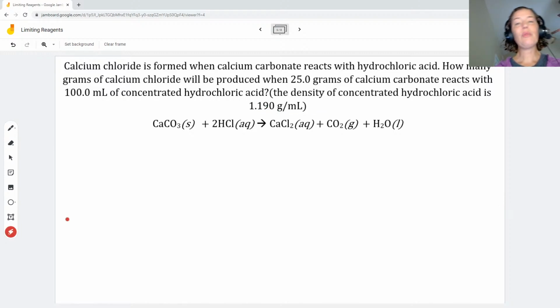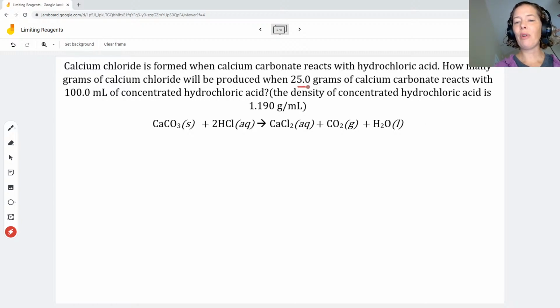So as we did before, let's first identify this as a stoichiometry problem, and then let's identify this as a limiting reagent problem. So how do we know it's stoichiometry? Well, we are given information about calcium carbonate and hydrochloric acid, and then we are asked about how many grams of calcium chloride. So again, given information about one element or compound and asked information about a different element or compound, and we can connect these with a balanced chemical equation, which of course is right here. So yep, we've got our balanced chemical equation. So we know it's stoichiometry. How do we know it's a limiting reagent stoichiometry problem?